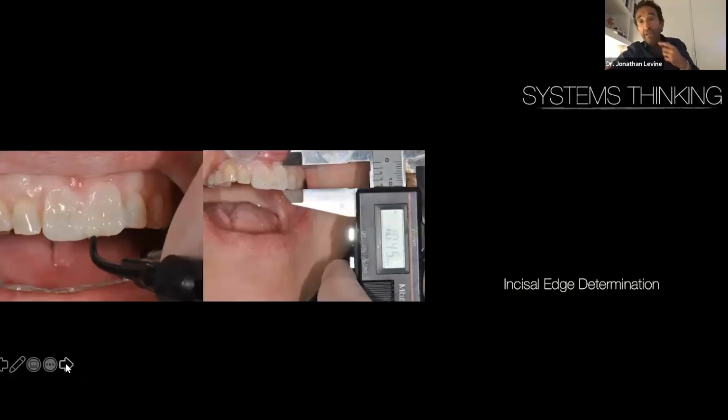If you look at the digital caliper, it says 10.5. There's an inviolate rule that I have learned that on a high smile line, you never want to go longer than 10.5 on the central incisal because the teeth will end up looking too big. And 10 to 10.5, and we know this from Markovitz's work, is about the length. A central incisal could be anywhere from 10 to 12, but 10 on a high smile line works extremely well and is very well balanced.